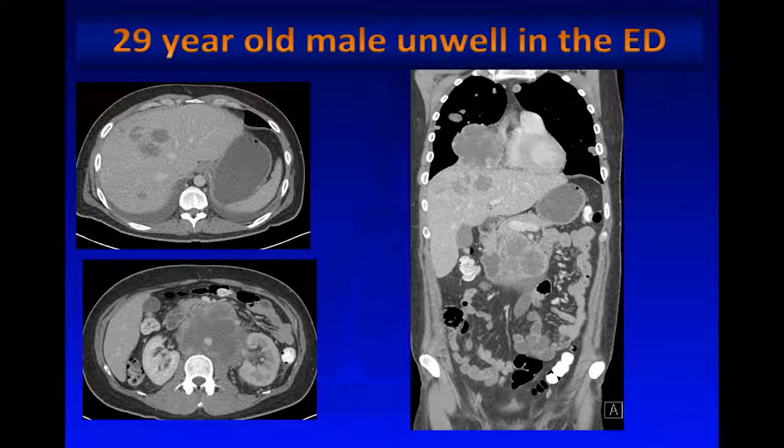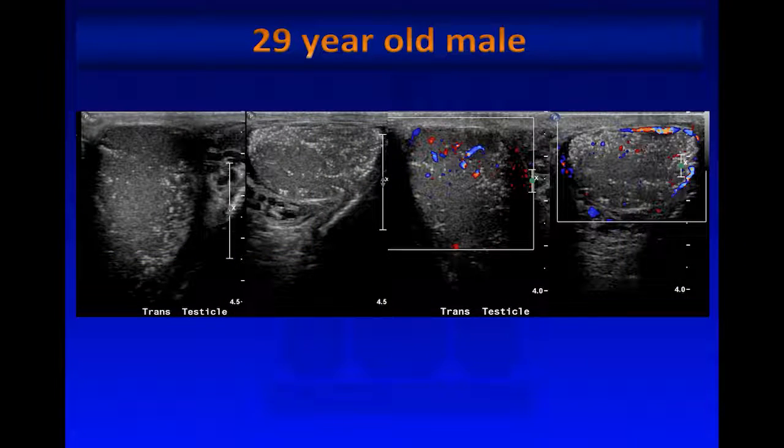Now let's look for some malignant lesion. This is an unfortunate 29-year-old man who was feeling unwell and came to the emergency department. You can see he has extensive liver metastases, necrotic nodes, mediastinal, and pulmonary masses. So of course, in a young man, you think about a testicular tumor. So we looked at his testicle. He had a scrotal ultrasound that showed a lot of microlithiasis and a strange appearing bilateral testicle, but no focal mass. But still, we're suspecting germ cell tumor, perhaps from a burnt out germ cell tumor.